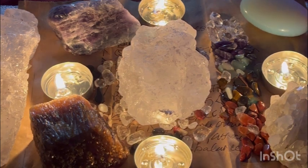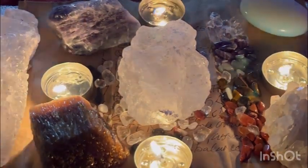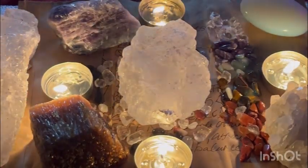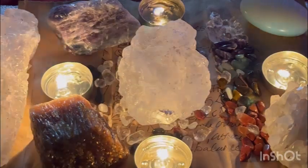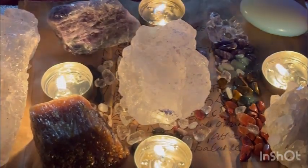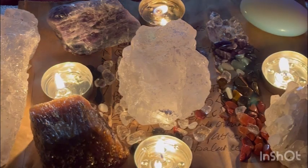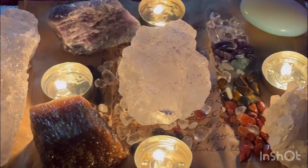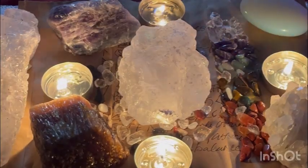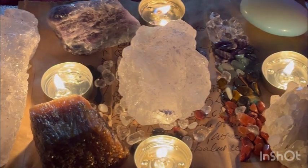But if there's an area that is bothering you, I want you to focus on that area. And I want you to see that area of your body, and I want you to envision there being either a crack or an opening that needs to be healed. And I want you to envision that color that you chose, filling it in, resting on top of it, emanating through it.